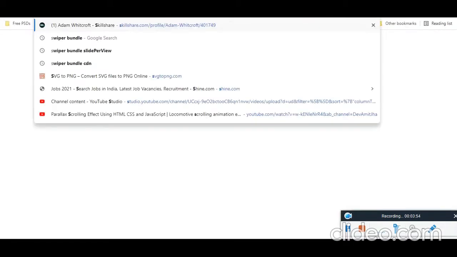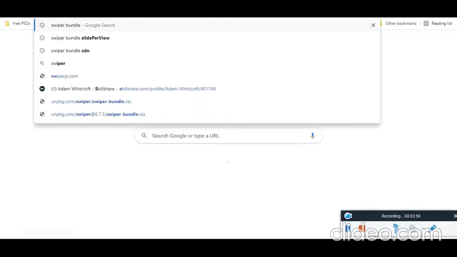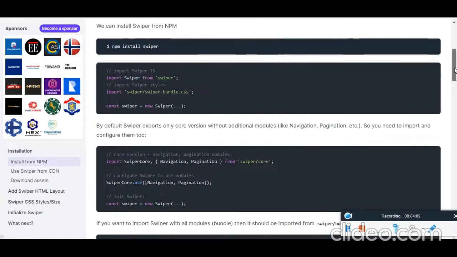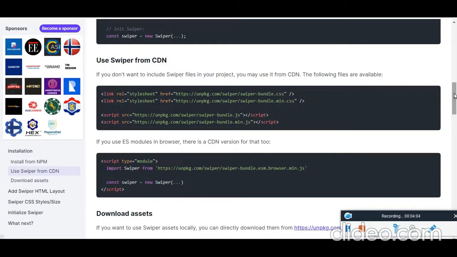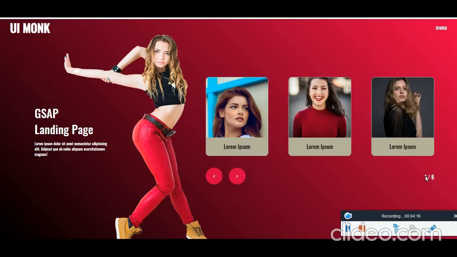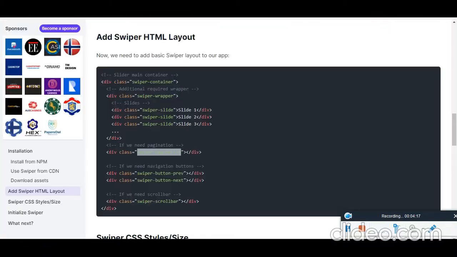And then let me show you the Swiper bundle carousel and show you the basic HTML required to start the carousel. As I said, these are the CDNs which I have downloaded. And if you see, we need a container, we need a wrapper, and the swiper pagination is simply this 1/6.